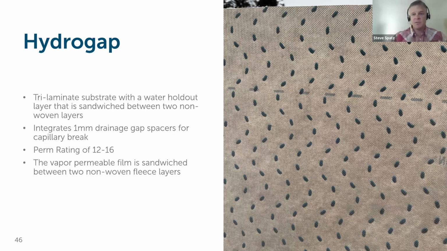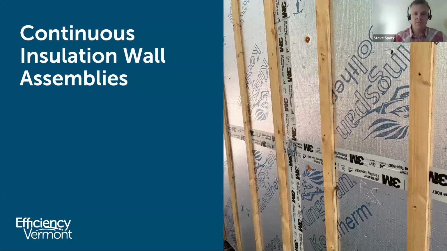If you're integrating some sort of drainage plane into an exterior finishing assembly, you can trust that those exterior finishes, that siding, that trim, if you create that capillary break and that separation, are going to need a lot less maintenance and a lot less painting and finishes over time than what we've gotten used to accepting with siding applied directly to the substrate behind it, where a lot of moisture loading from within the building and the exterior too can impact the durability of the siding and the exterior finishes.